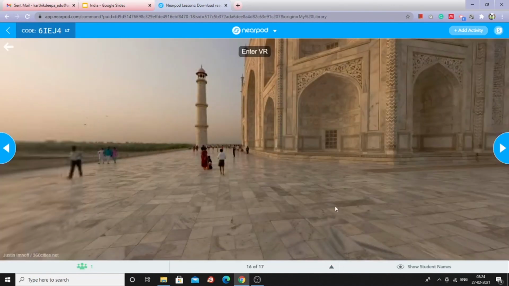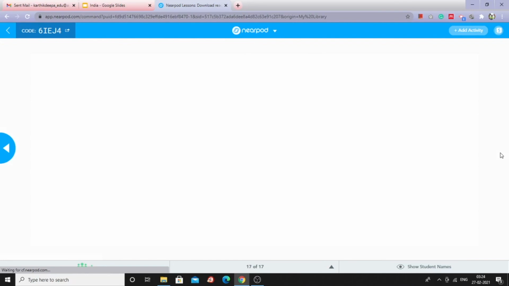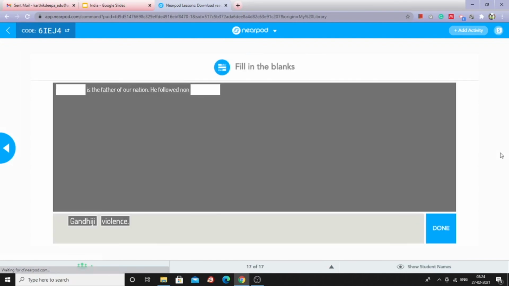Here I am having a 3D view of the Taj Mahal. It's lovely. I can see everything. There is even a VR view which I can view with VR glasses. Okay, it is wonderful to have this as a learner. I really enjoyed it. Now the question answers are here and done.